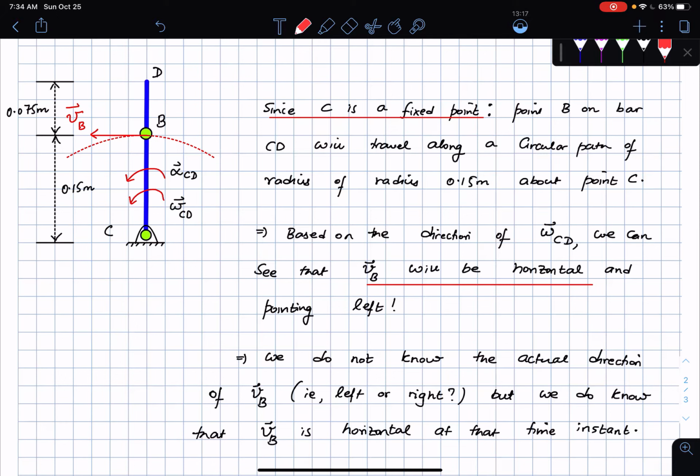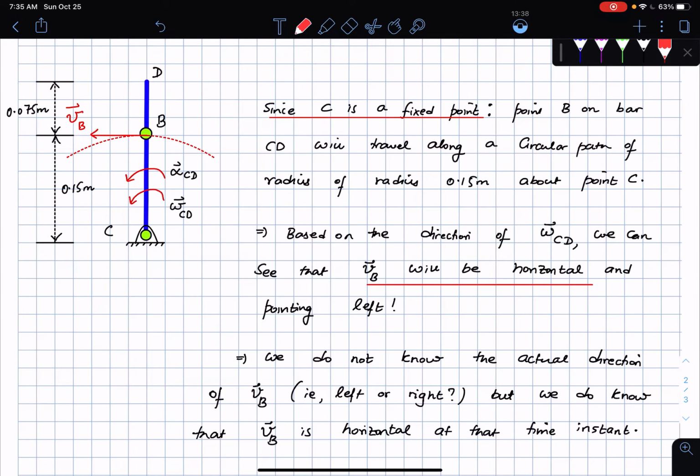Now, does it matter to me? Not really. As you'll see in the instantaneous center of rotation method, perhaps my angular velocity is not in the direction that is shown. If it is, then well and good. But if it is not, then I just have to change it to the other direction without telling anybody. Okay, all right. So now what do I do?